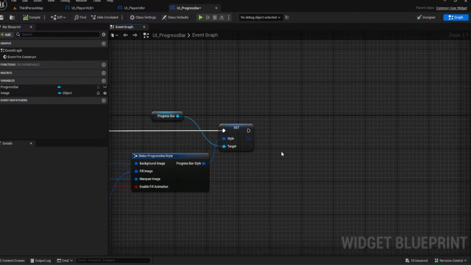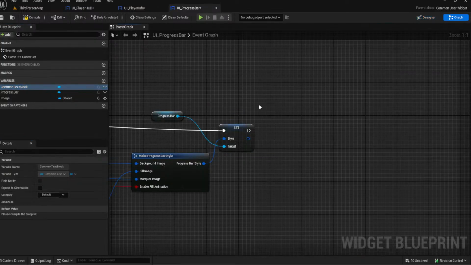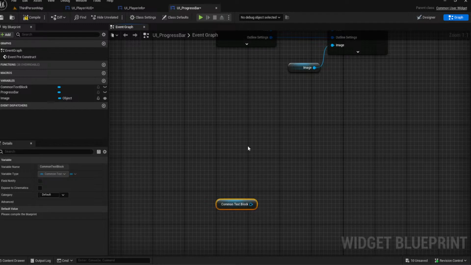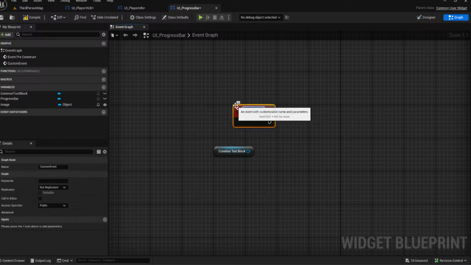Okay, anyways, let's go to our text. We forgot to make it a variable. It's my bad. We'll grab it here. We don't want to do a pre-construct, actually. We want to have an event for it because it's going to be used to update our health, mana, and stamina. So we got to be able to call a function in order to do that. So we'll do a custom set bar values. Type text values, set text values.